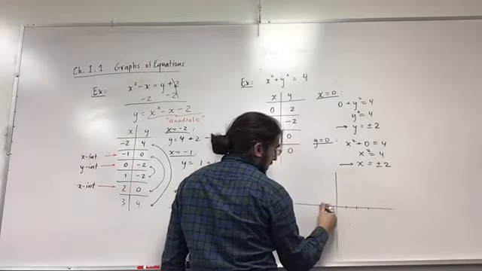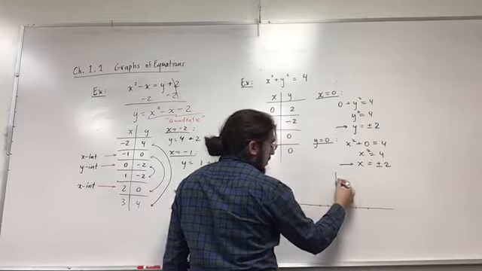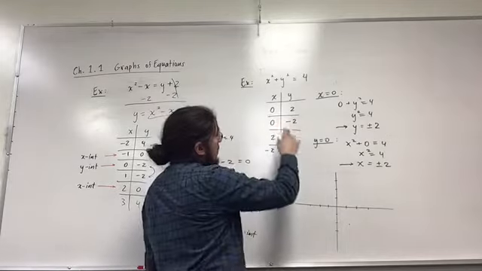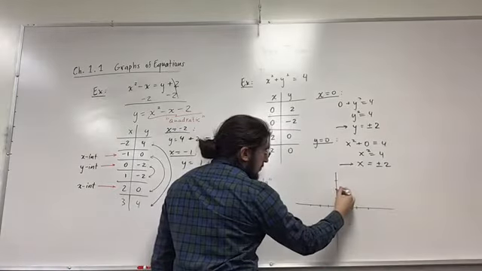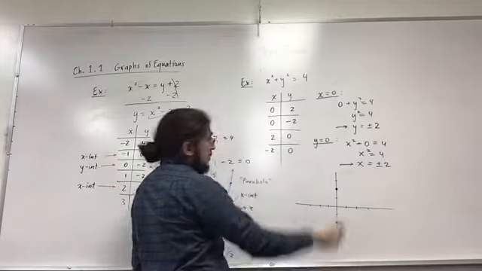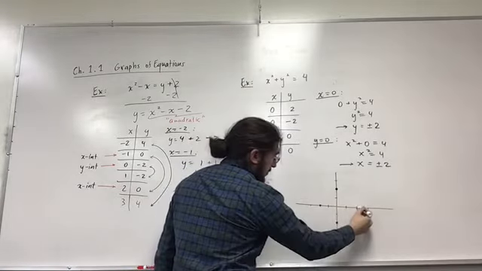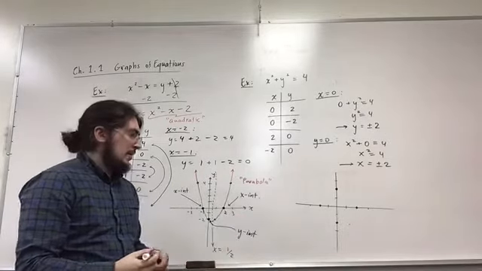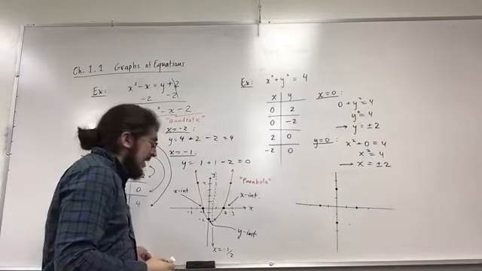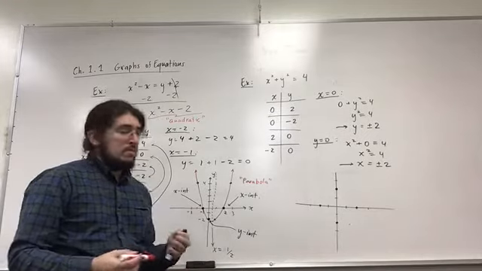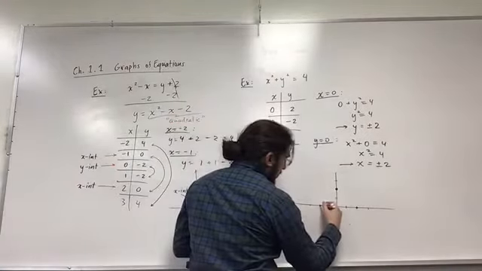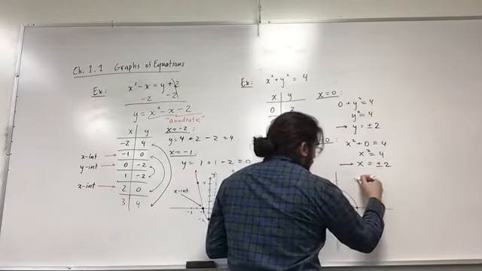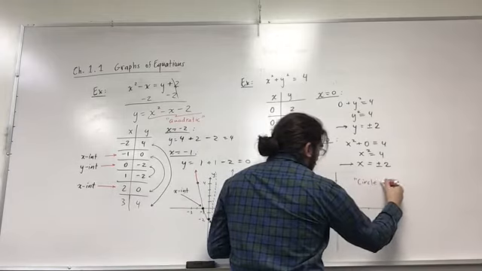I'll try to draw this to scale. For the y-intercepts, we're going to have (0, 2) and (0, -2). For the x-intercepts, we're going to also have positive 2 and negative 2. And again, if you just connect the dots as is, you may not get the shape I'm about to get right now. Just take my word for it again that we will get the following shape. It is a circle. In this particular case, a circle of radius 2.